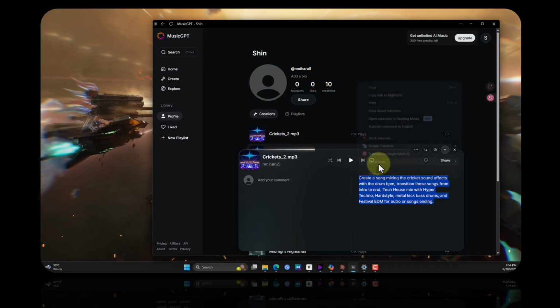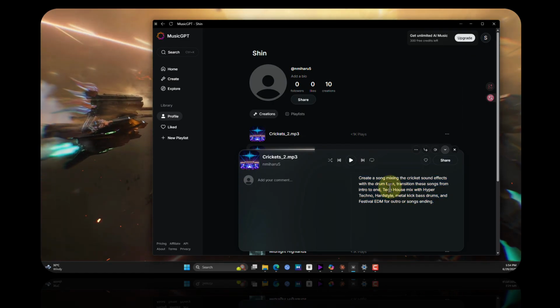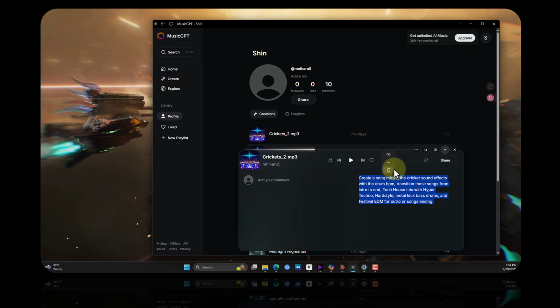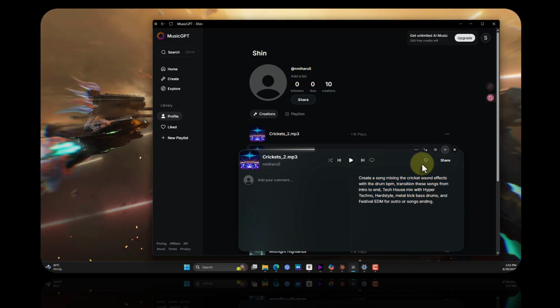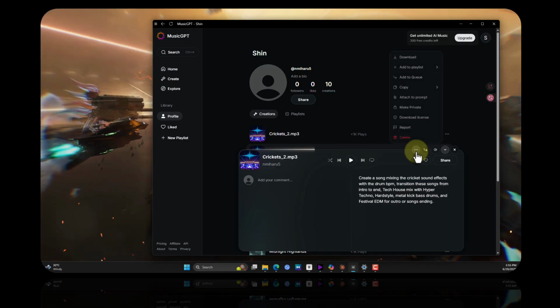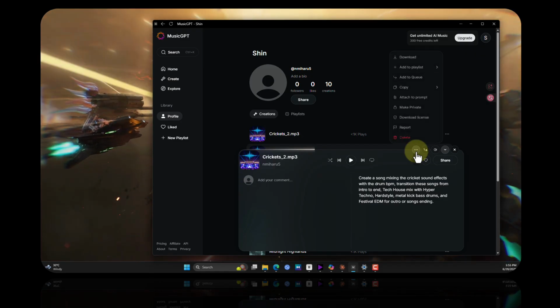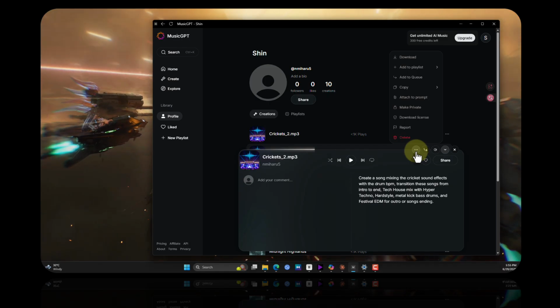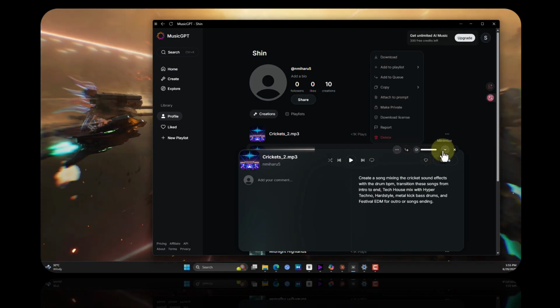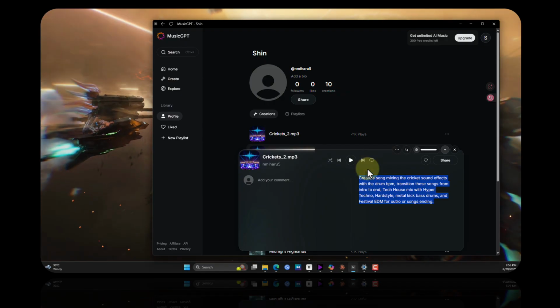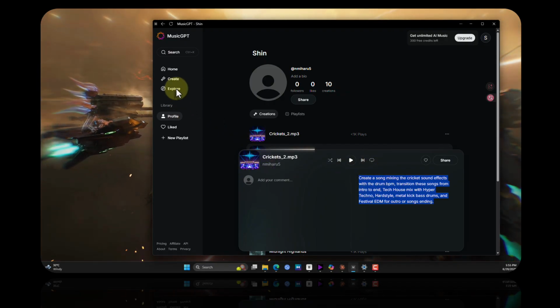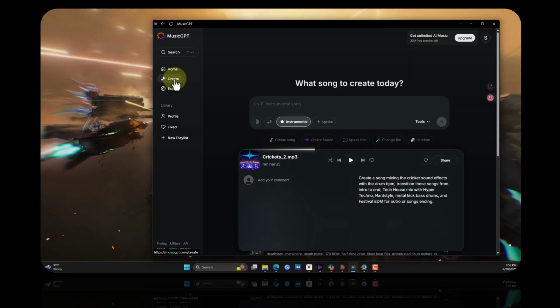Let's see what more actions. Why did they do that? Oh, that was my right click options. So what we're going to do is, there we go. It doesn't have anything for remixing. So we're going to redo this prompt and try a different method.